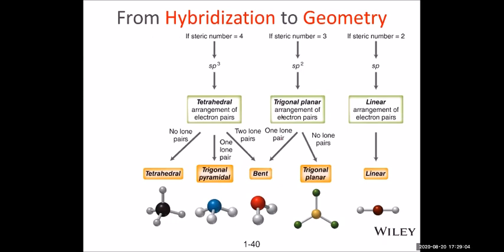And so that's the correlation between the VSEPR theory and hybridization. VSEPR theory gives us the Lewis structure. From the Lewis structure, we see how many lone pairs, double bonds, single bonds, and triple bonds there are. Then we decide how many electron groups. The electron groups, same as the steric number, are the same as the number of electron groups. Klein's book uses a different terminology, but it is actually the same as the number of electron groups in general chemistry. That determines the hybridization.